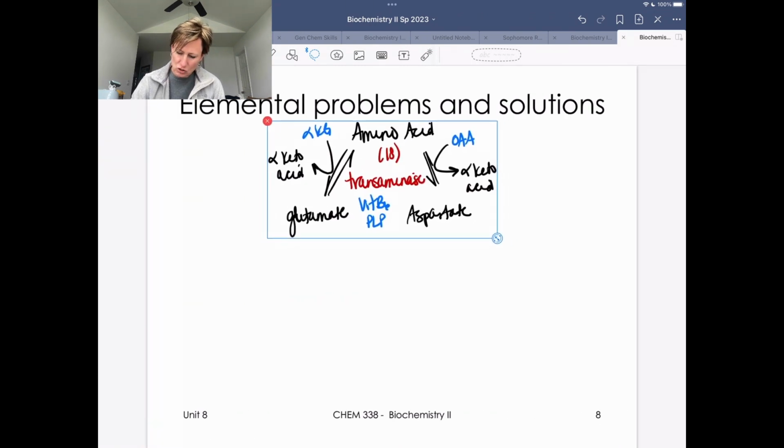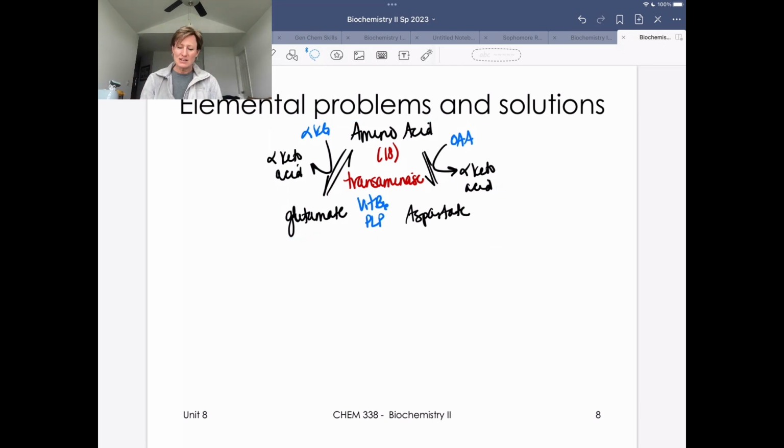All right, so what we've really done is we've taken all 20 of our amino acids and the 18 that aren't aspartic acid or glutamic acid, we've done transaminase chemistry to basically funnel all of the nitrogen to either be aspartic acid or glutamic acid, and then we're going to have a collection of alpha keto acid skeletons from those 18 amino acids. Okay, so here's what we're going to need to do is we want to build urea. So here's the structure of urea.